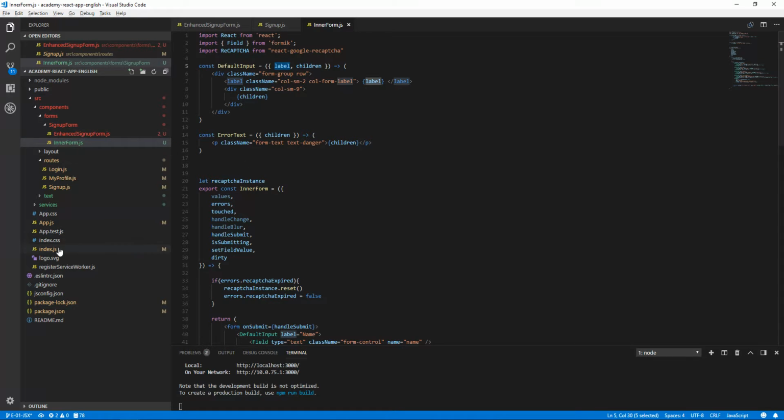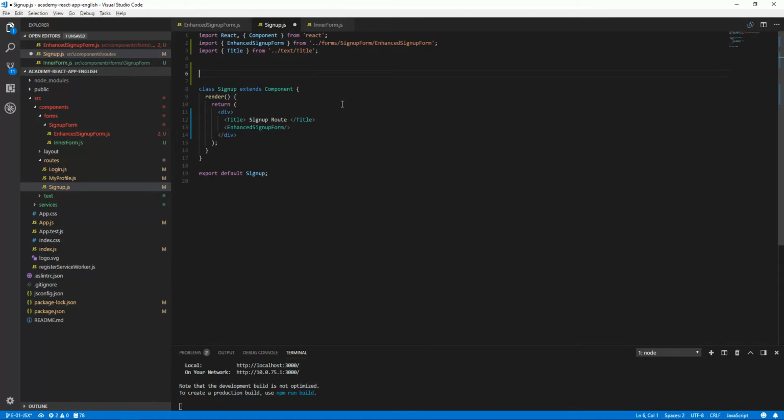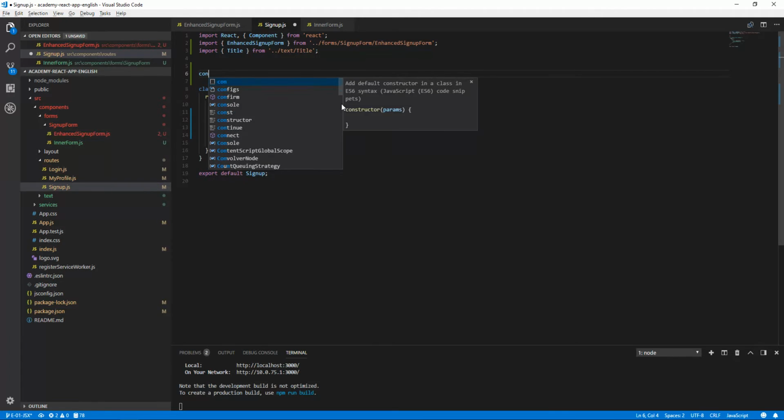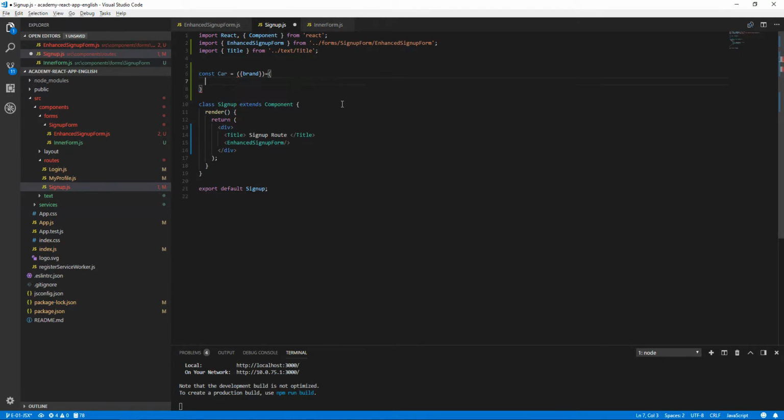Let us at first go to the sign up route and add a child component. Let us name it car, const car equal. We could take a name, or let us name it brand, and this should return a div.